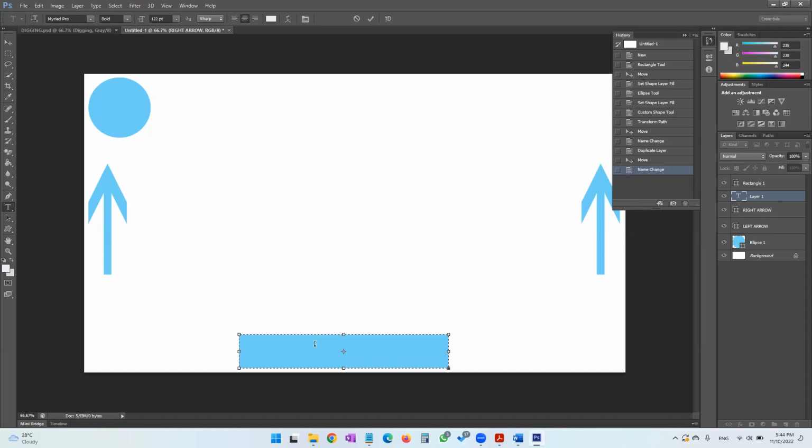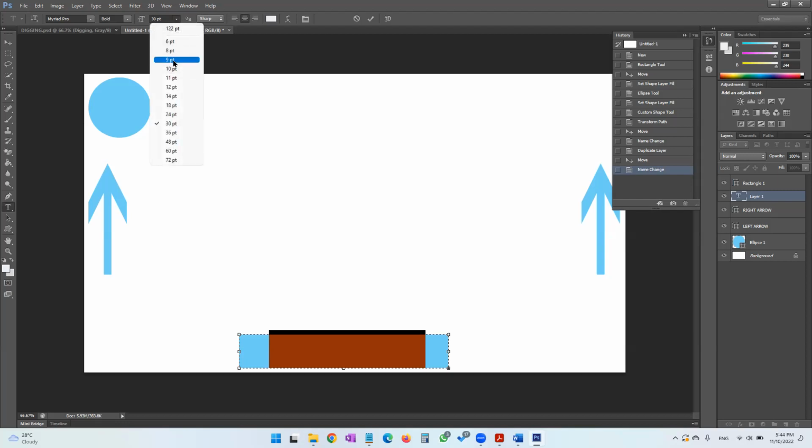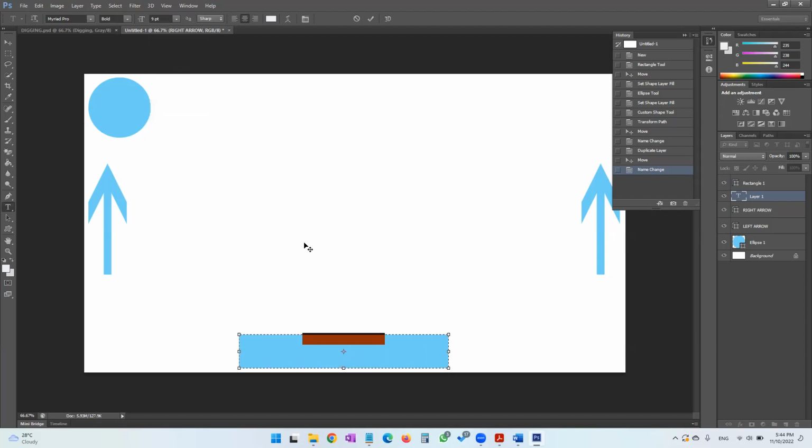I'm still inside the text box. So the moment I press Control A, all the text gets selected. Okay, even though you cannot see it, it has got selected in the computer's memory. Then I come over here and decrease the font to maybe size 30. So size 30 is also still too big, maybe size 9. Size 9 seems to be okay, size 24. And also the font is okay.